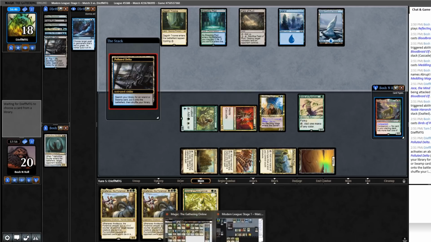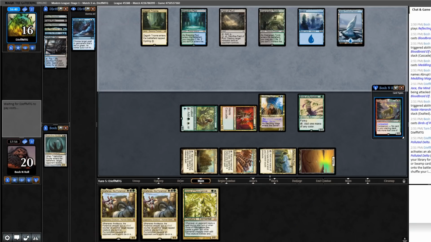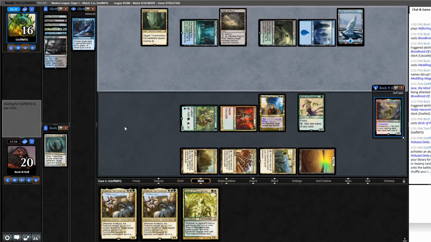What can I even do about Uro in play? I boarded out all of my Reflector Mages, didn't I? Alright, that was a punt. I guess I just have to challenge it in combat. Just put enough meat in front of it that it answers.